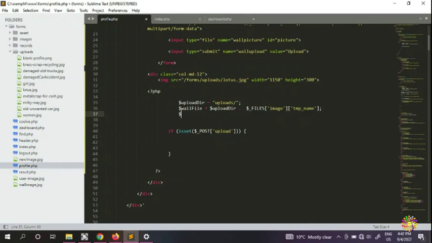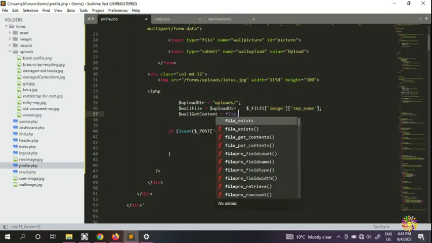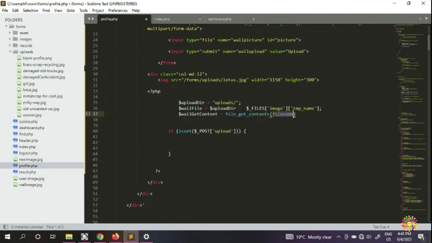We need to put a wall file and get its contents, because we want all the details from this image, and there's already an inbuilt function inside PHP called file get contents. So what we need is to get the contents of this wall file. So we're going to bring the wall files here.